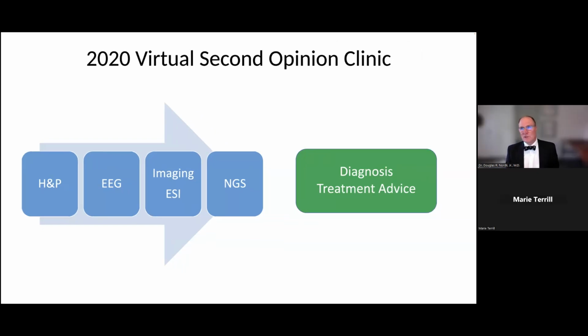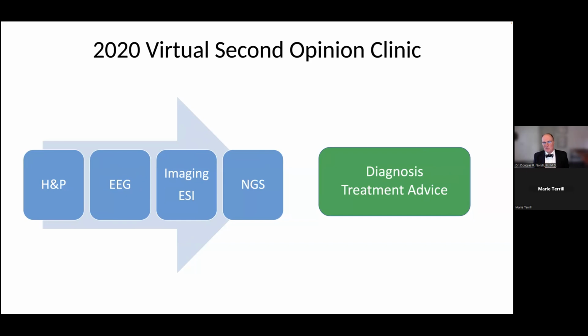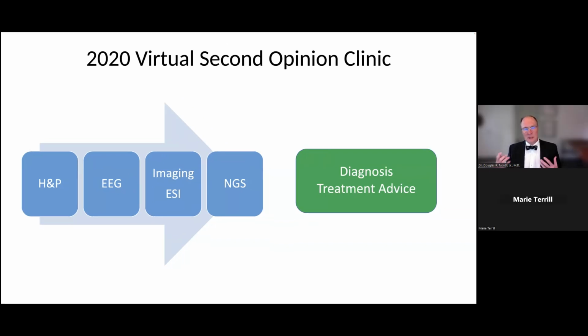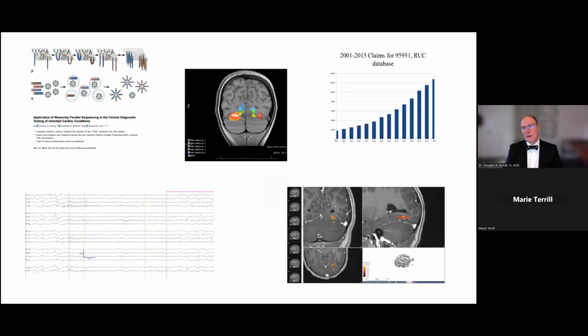And so what I found is for us to be effective, to really help children, we needed to have this capability to review the primary data. And in some cases, taking the EEG and the MR information and doing source localization. And with that, we've had actually really good results. And it's been a very rewarding experience for us. Now, that's in the context of everything else that we do, right?